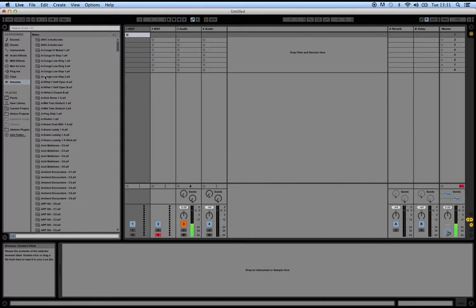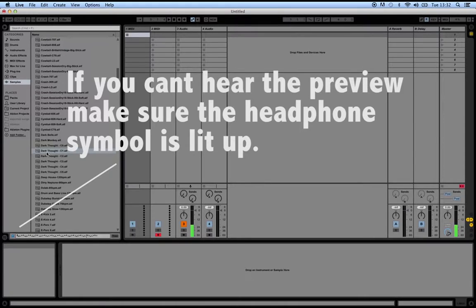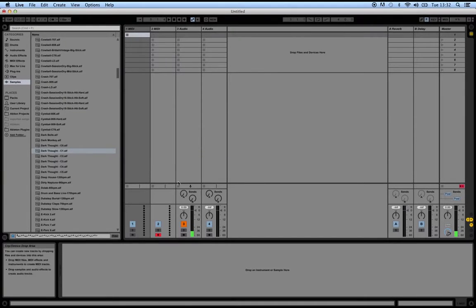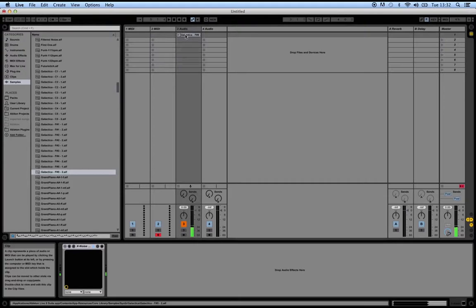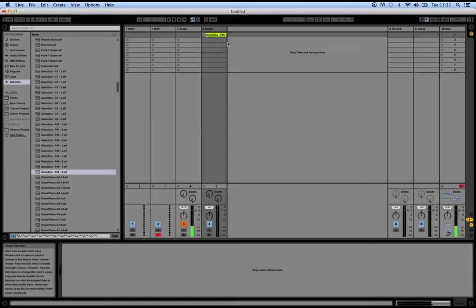So if we click on samples, we can see all the different samples available. Now, to demo them, all you have to do is click on them and it should start playing. You should be able to hear it play there. If you decide you want one of the samples, you just select it, drag it up and drop it into one of the audio tracks. I'll stick on that one. This one's my microphone, so I'll just stick it in this one now. If I click play on it, you should be able to hear it. And that's that.